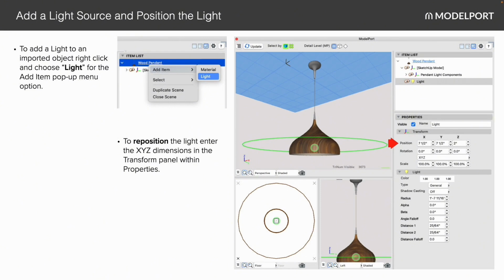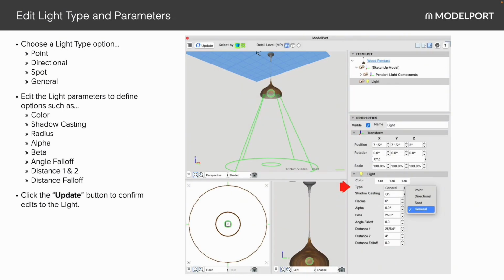So now we add that light. It's positioned at the top of the light originally, and then we just moved it down using the reposition option there, and position it to the place we want it to be. Then we need to edit the light type and its parameters. By selecting the light in the items list, we go down to the light options in the properties.